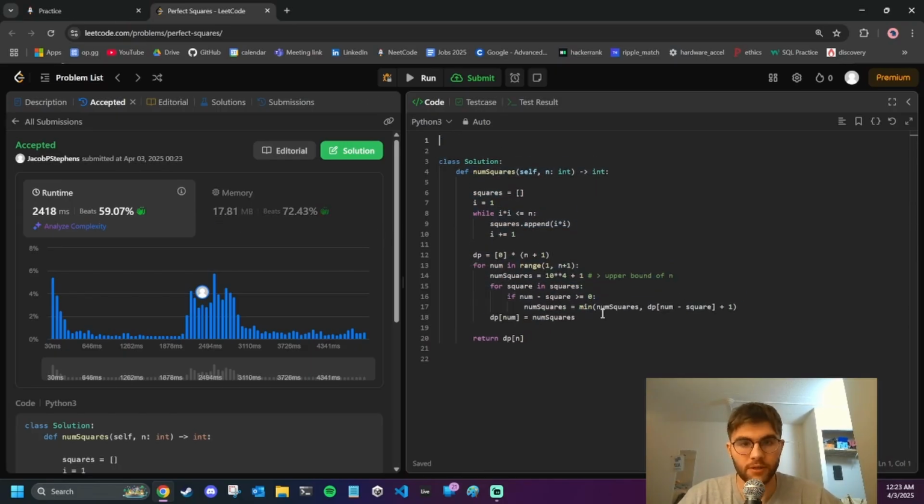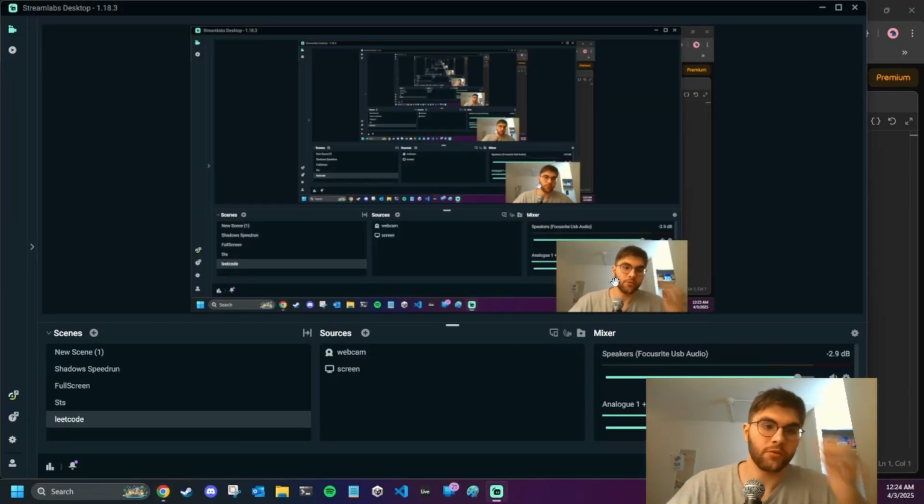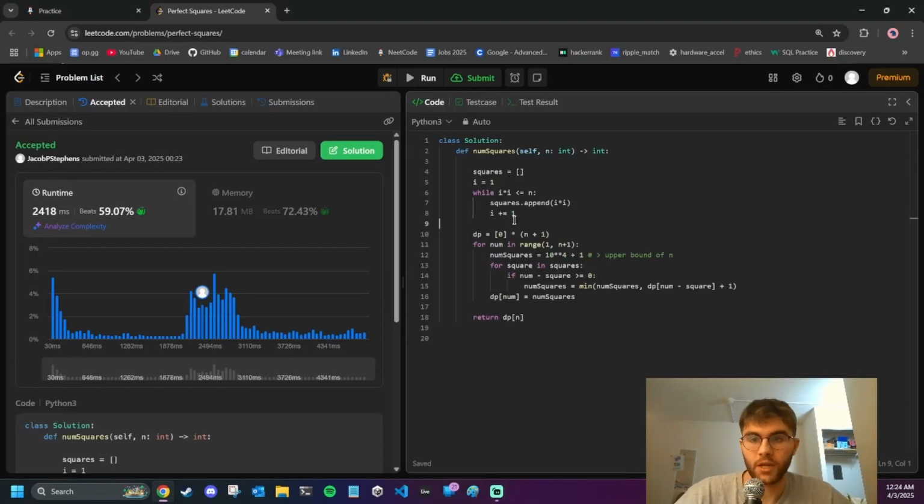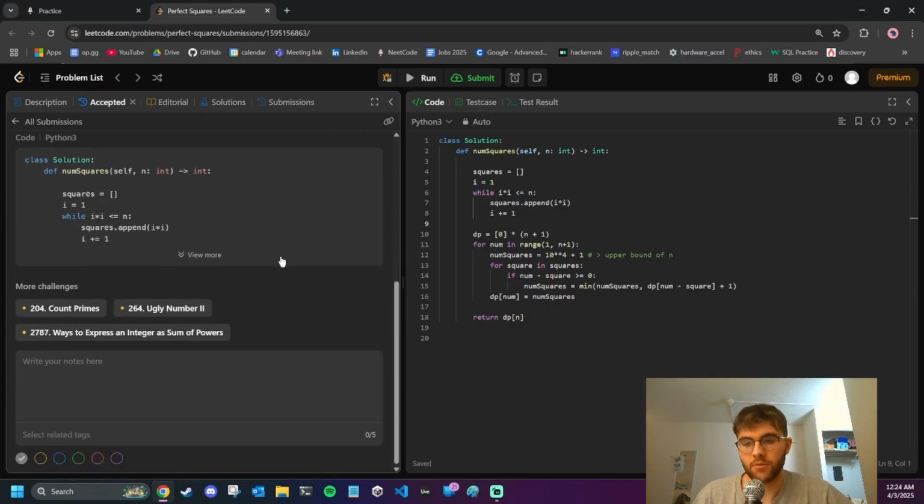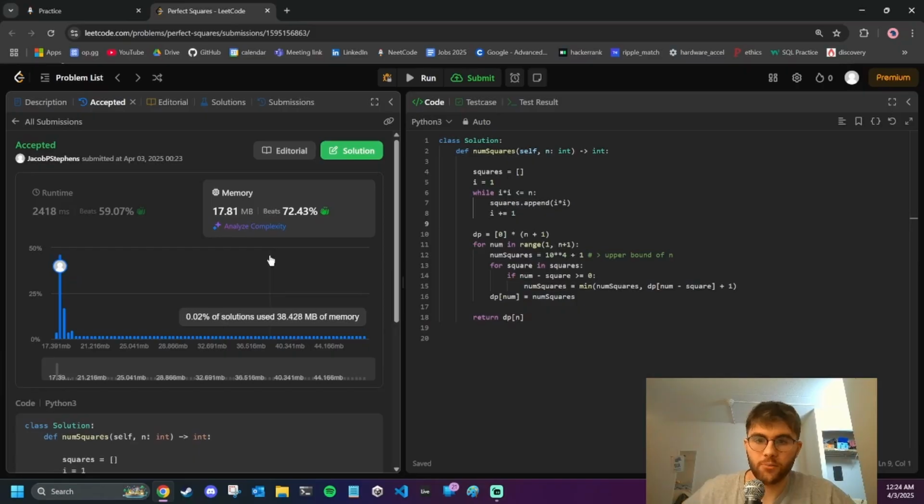I feel good about that one. I was able to kind of pattern match it to a problem that I've done before. And luckily I remembered, or was able to walk through again, the logic of coin change, the bottom up solution at least. Yeah, great problem. That was a lot of fun.